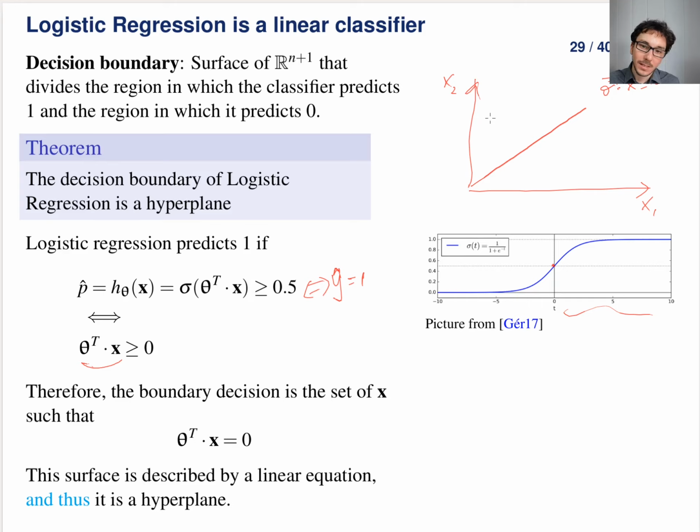And we see that on the one side of the line, we classify all the samples as positive, and on the other side, we classify all the samples as negative. Now, this line here is called decision boundary. And since this decision boundary is expressed by a linear equation, we say that the classifier is a linear classifier.